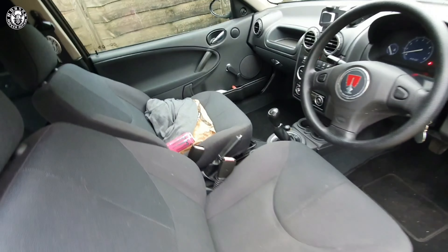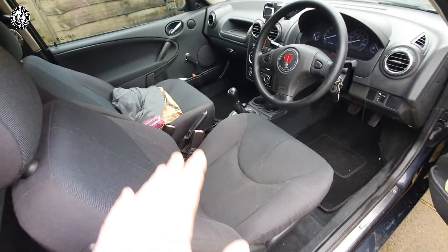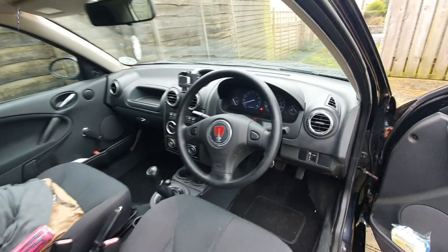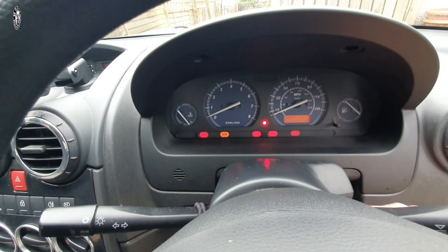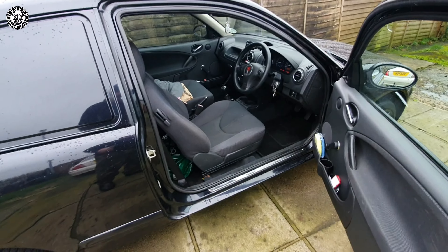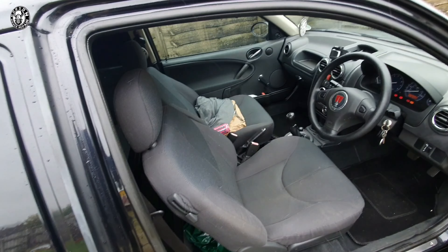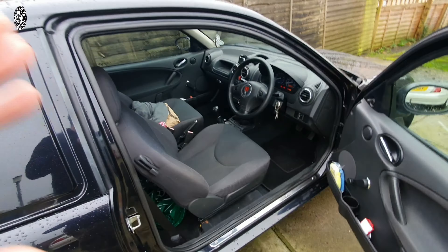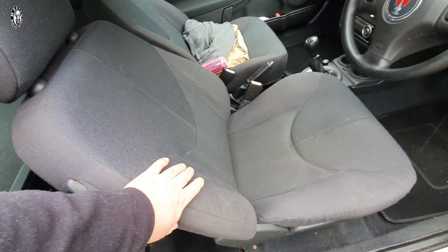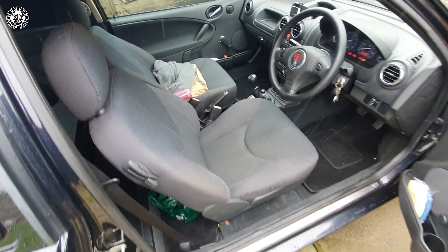When we get to the interior, as you can see, it's still being well used but I still try to keep on top of the cleanliness. I think that's one of the big mistakes people make with these vans when using them everyday - they just let them get dirty. The only factor that still disappoints me is the mileage on the clock, which is wrong. It's got 30,000 miles more on the clock than it should have. Overall though, the vehicle is still very presentable, very enjoyable and very, very comfy. Top marks Rover from fat people.